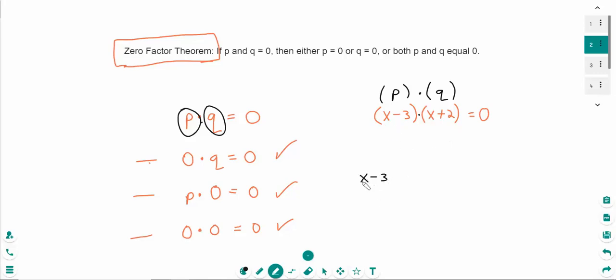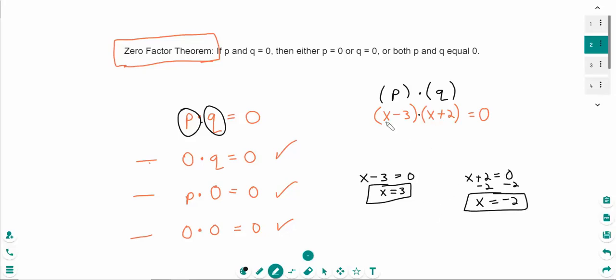And knowing that, we could then say, okay, well, if x minus 3 could possibly be 0, what's a possible solution for x? Well, if x minus 3 were 0, let's just set it equal to 0, we could solve this, move the 3 over to the other side, and say, well, then x is 3. So x is equal to 3 would be one possible solution for this equation. I'm not saying that it is the solution, but it's one possible solution. Now, what's another possible solution? The other possible solution would be that x plus 2 would have to be equal to 0. So if x plus 2 were equal to 0, then if I move the 2 over to the other side, x is going to have to be equal to negative 2, right?